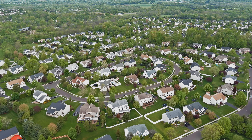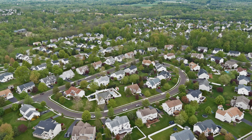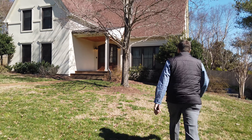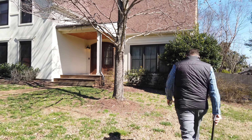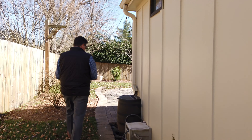Next in the process is I'll go ahead and contact either the listing agent that has the property on the market, or if it's a refinance I'll contact the homeowner, and set an appointment. Then what I do is I start digging into data to take with me. I'm going to look in that same neighborhood and try to find recent sales if I can that I'll use for comparison. So once we've done that, we've got our appointment, then we'll come to the house. We'll do what we call an inspection which is a lot of measuring, photography, things like that.